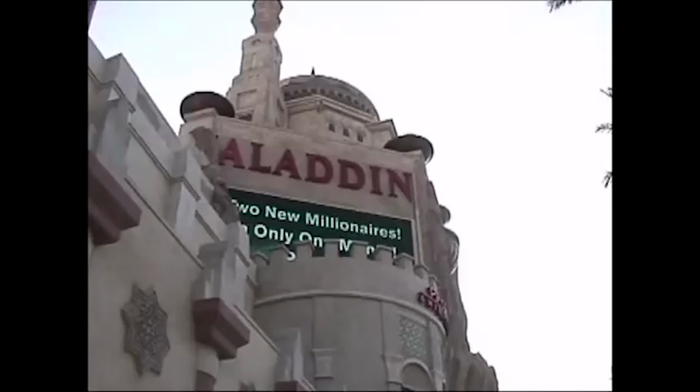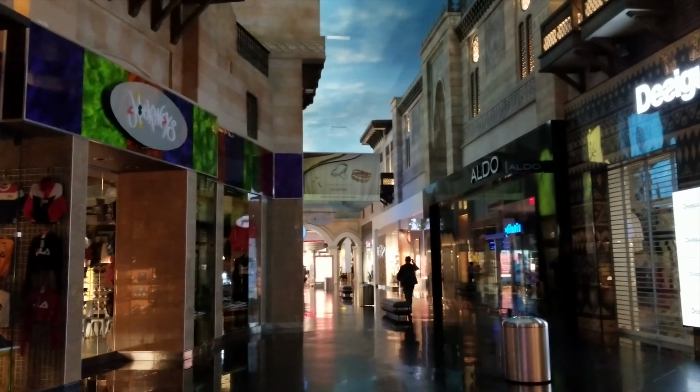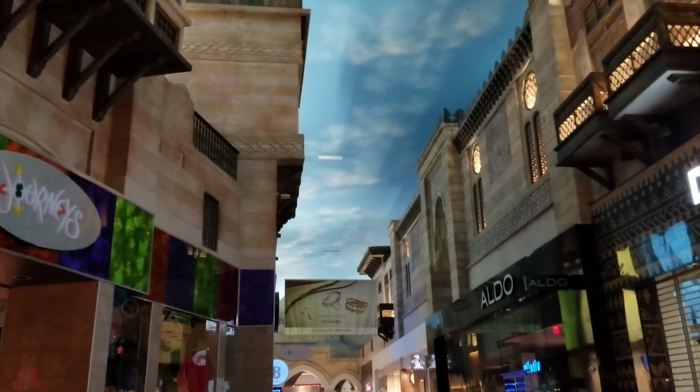One of the most interesting things you can see is the roof, and the roof is actually painted very similar to the Forum shops and other malls in Vegas to make it look like you're looking right at beautiful blue skies. And if you see the top, there's definitely that Aladdin style desert theming in here. So originally the floors were not shiny. We were talking tiles everywhere. It's been retrofitted for the Miracle Mile modern shopping look. Everything in Vegas is all about shopping these days.